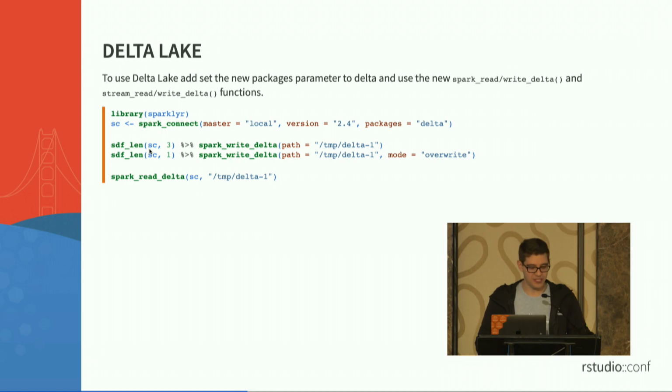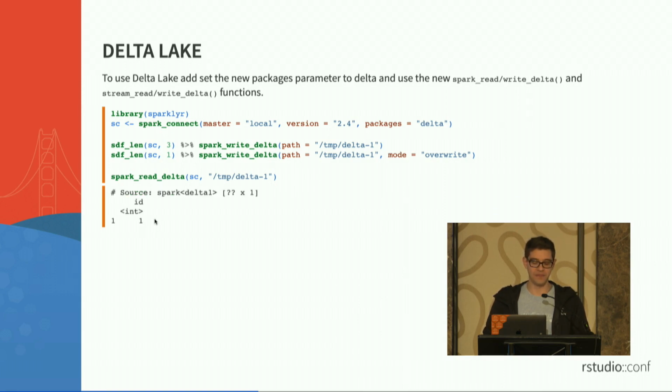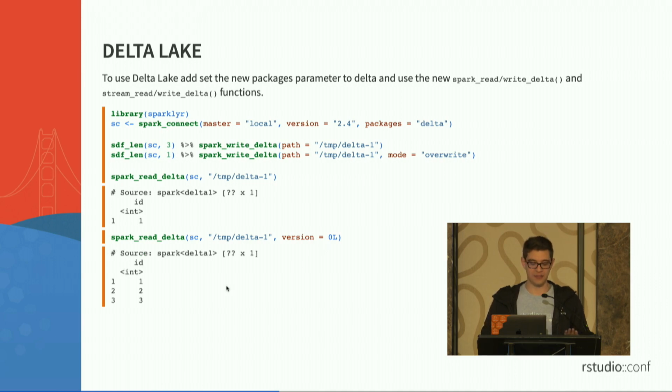Here we have a huge data frame with 3 rows. And we're replacing that huge data frame with another data frame with 1 row. And basically, then if you ask Delta Lake for that particular data set, you just say spark read delta, and you get that data set, right, with 1 row. But what is interesting is you can also tell Delta, hey, give me the previous version that I just overwrote. And what that would give you back is the 3 records that were initially there.